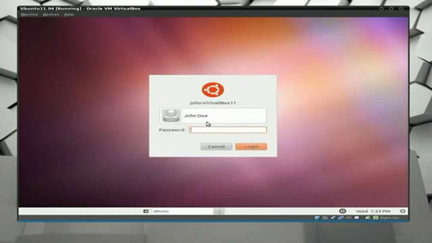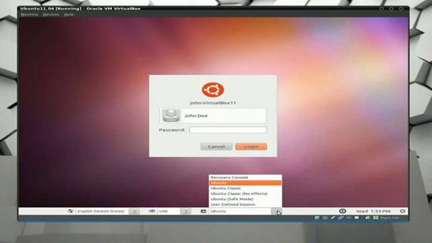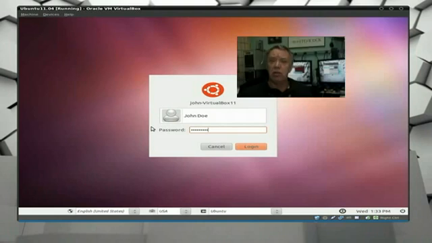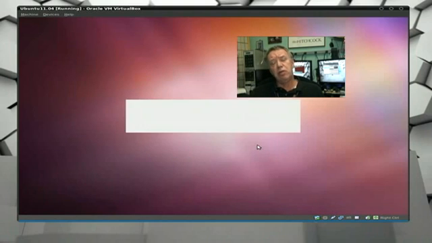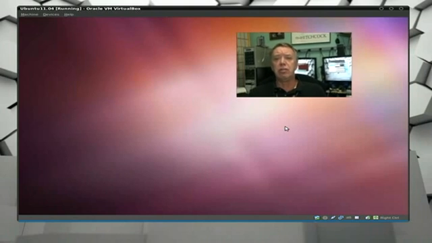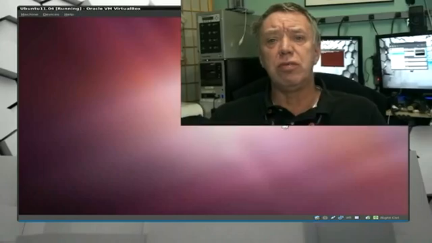Now, I'm going to select my user. Now here's our choice here. See this? Ubuntu or Ubuntu Classic. We're going to try Ubuntu, which is the Unity desktop. And we'll log in. One of the reasons that we've done this is that we wanted to show you the Unity desktop. We're going to do a section on the Unity desktop as an appendix to this course, but most of our courses are still using the Gnome Desktop. The reason we do that is most systems will support the Gnome Desktop and not all systems will support the Unity Desktop, so we're trying to make sure our material is available to the largest common denominator.